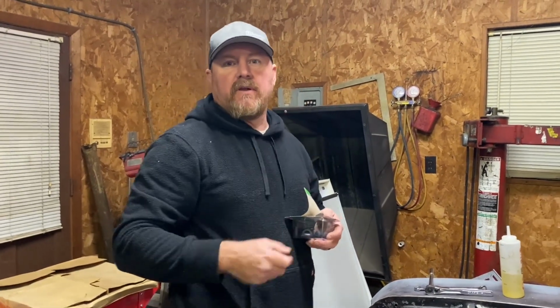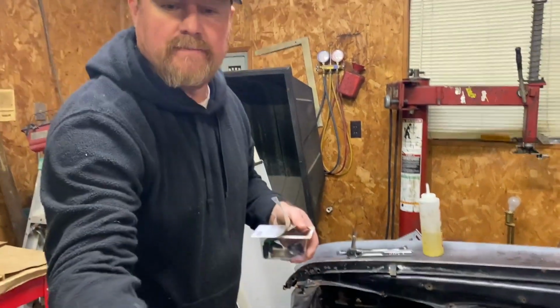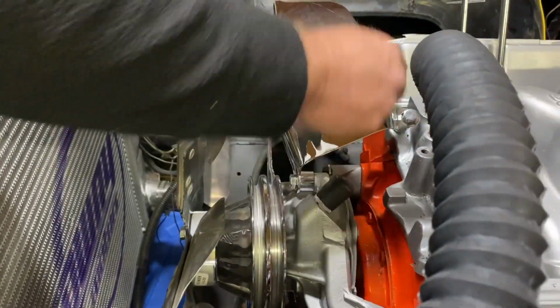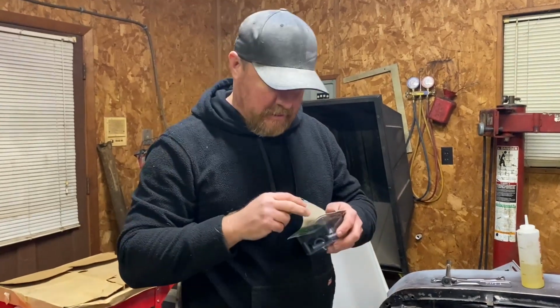Crazy Dave's over here rebuilding that carburetor. We're going to come over here and button up a little bit of this cooling system. I bought some of these to plug off these radiator ports. I'm going to put some clamps on them. So we got that blocked off now. Wow, that was hard. That was easy.